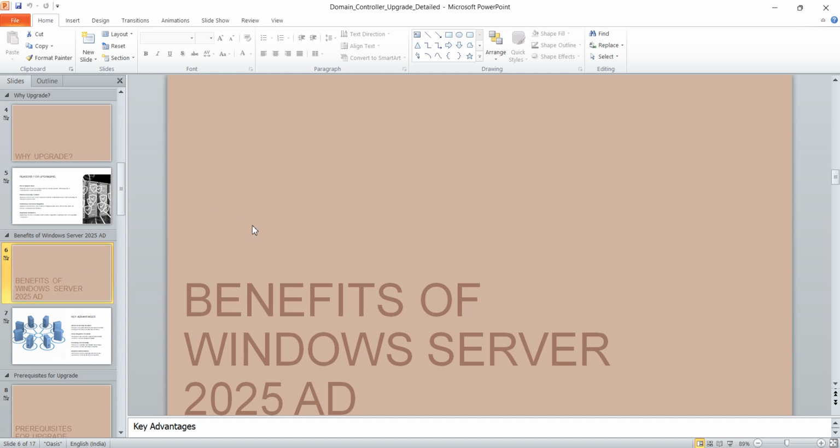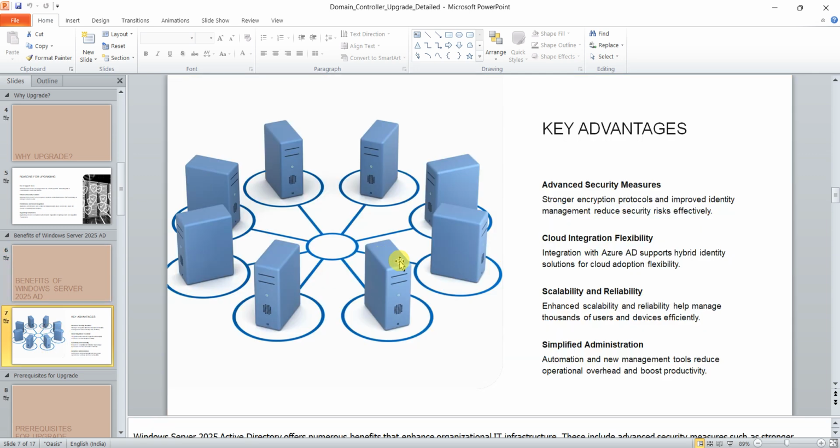Benefits of Windows Server 2025. We all know 2025 is a new and the latest OS of Microsoft. So we have key advantages.